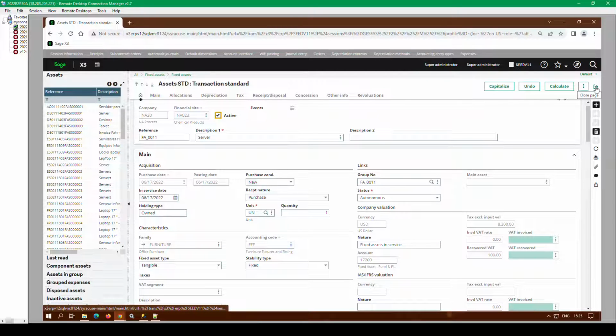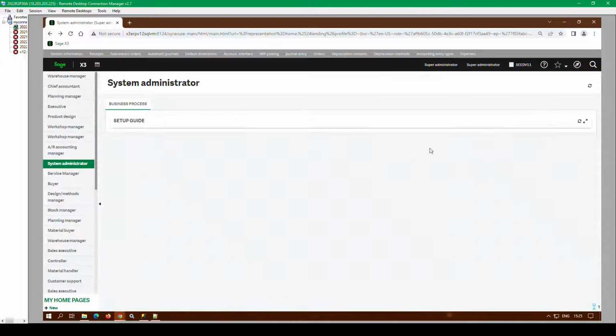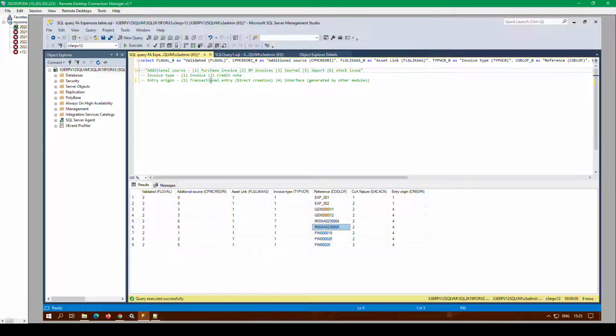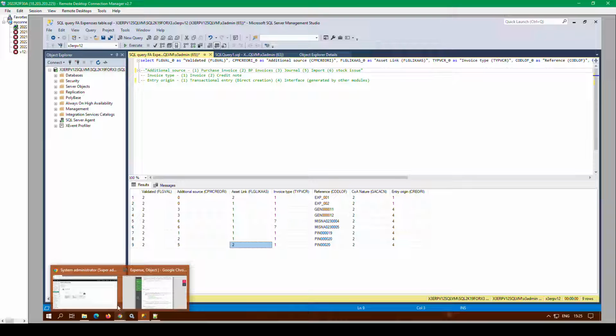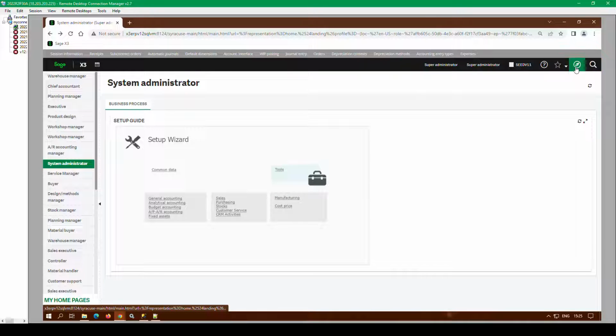And once I created the asset, we will take a look at the SQL query. So you can see for this asset and this expense, the asset link is set to 2. What that means is that the expense is associated to an asset.